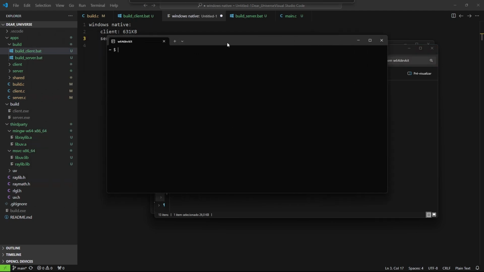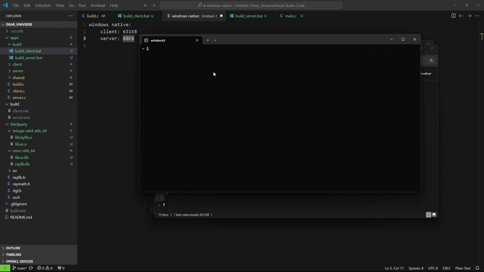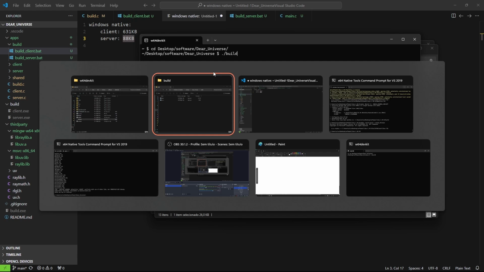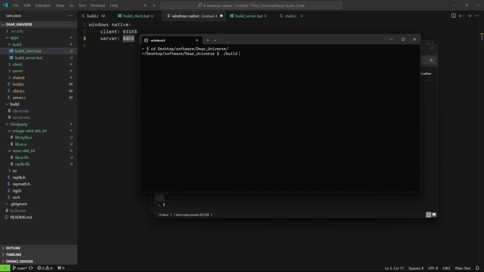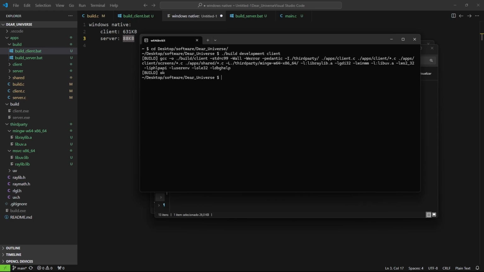And I just launch this console and I have access to everything inside this development kit. So if we open Dear Universe once again and we execute the build script now, I don't have anything running, do I? No. Okay. So if we build development clients, this takes a little bit longer to build, to be honest.